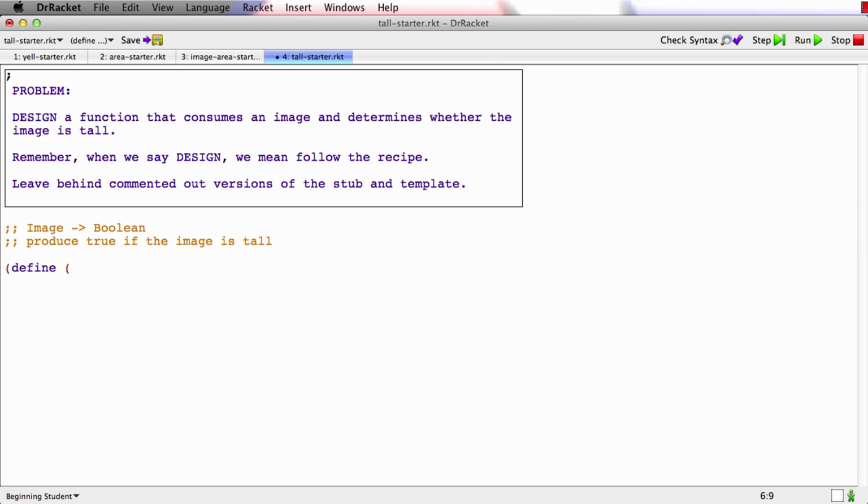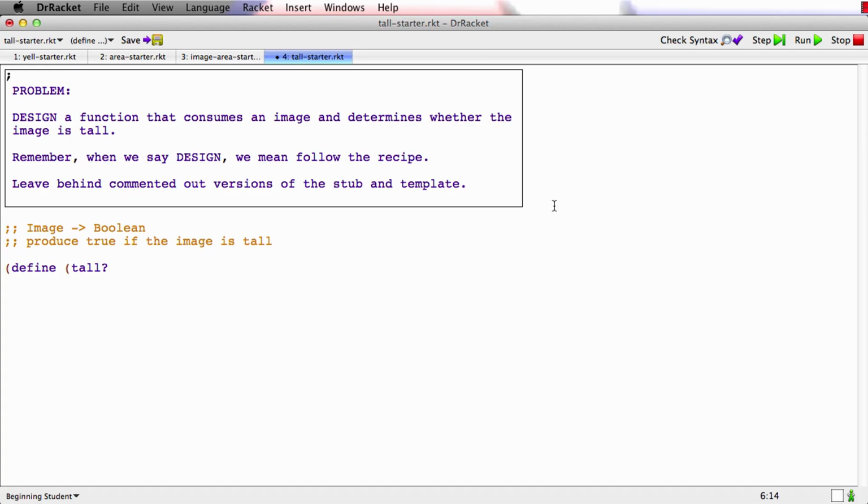So let's see, here's a stub, and the problem statement didn't tell us what name to use. That's usually going to be the case. You're usually going to have to invent the name of a function when you design it. And it turns out that in the programming language we're using, there's a convention that functions that produce a Boolean, functions that produce an answer to a yes-no question or a true-false question, have a name that ends in question mark.